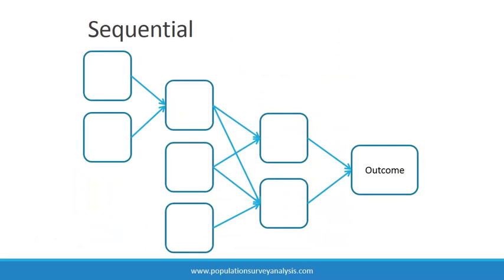The sequential framework demonstrates causal pathways, hypothesized and measured, between an exposure and an outcome. It is tempting to add lots of boxes and arrows to a sequential diagram, though too much information can make the core ideas and relationships difficult to understand. I recommend placing general themes or constructs in the boxes and listing specific variables under those themes if necessary. A sequential framework is helpful when your research question is testing a specific hypothesis. For example, is X associated with Y?